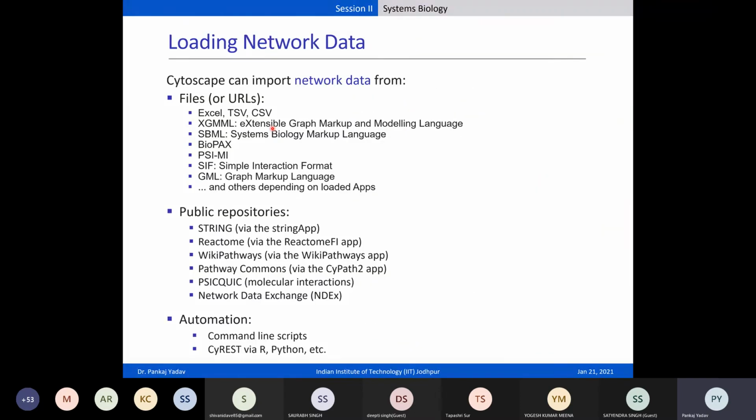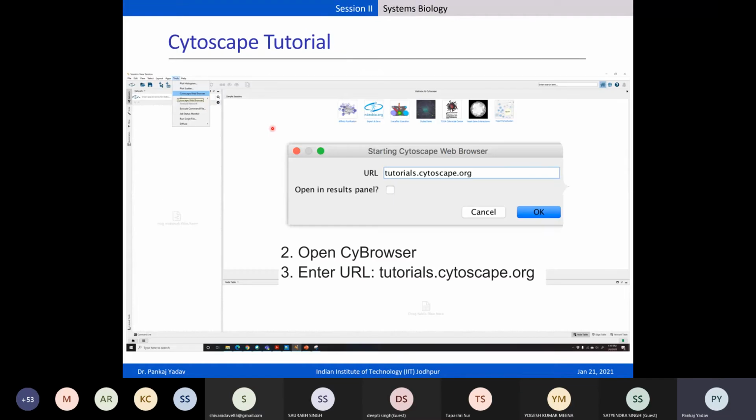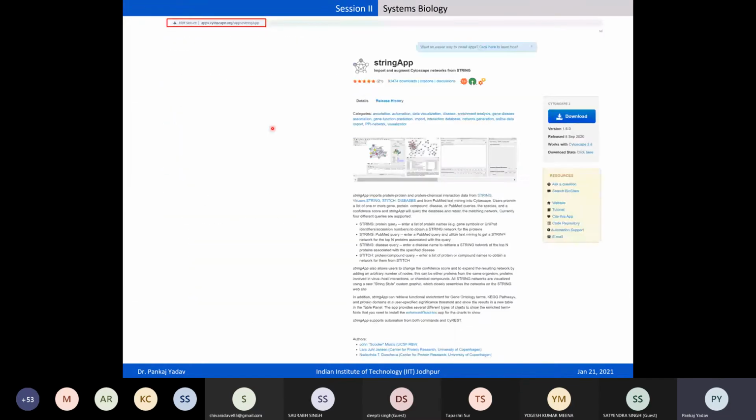I think I can show you a small demo of this. Let me show if there is anything interesting left in this context. Okay, I think I can show you this quickly.